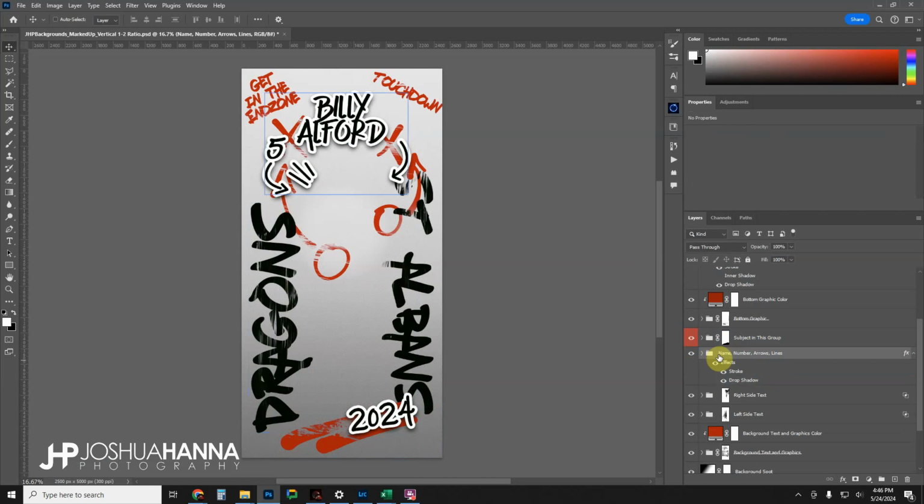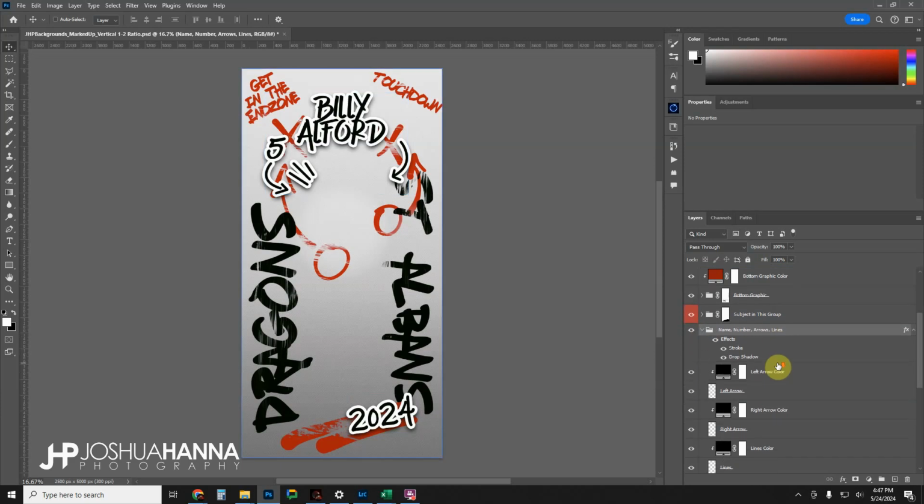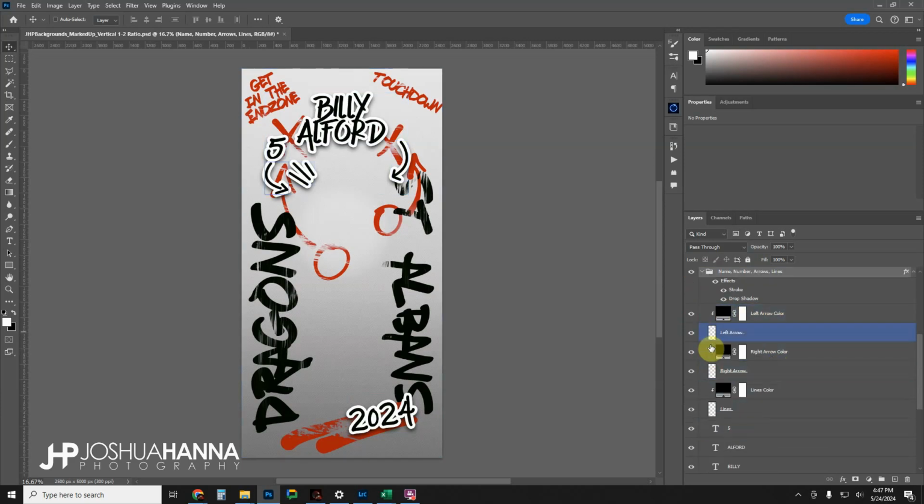Below that, name, number, arrows, and lines. So that's this top for the subject's name and these arrows and things here. So if we expand this group, again, there's effects getting applied, such as the stroke and the drop shadow and things like that. So same as the year above is how you would change those. We can expand this group, and within here we have several layers. So here's our left arrow, so that's that one there, our right arrow, and here's these little just decorative kind of exclamation lines here. Again, those can be turned off, moved, anything.